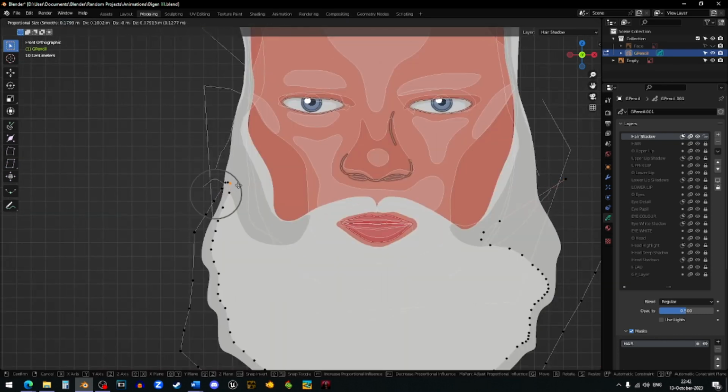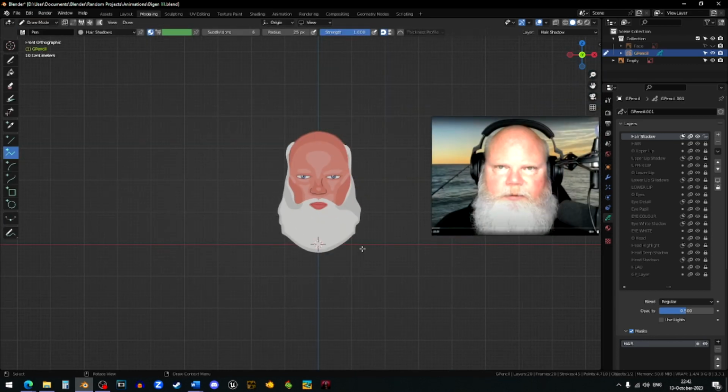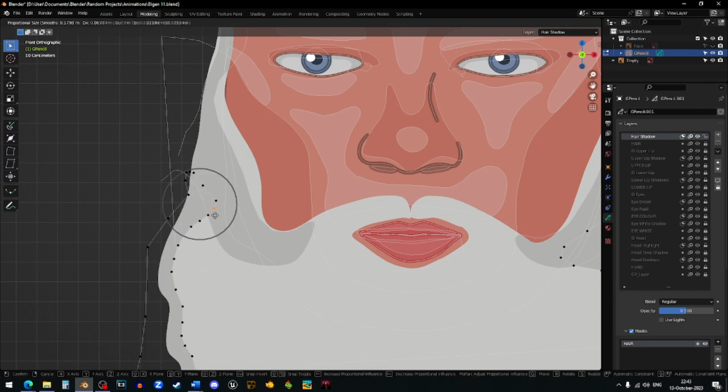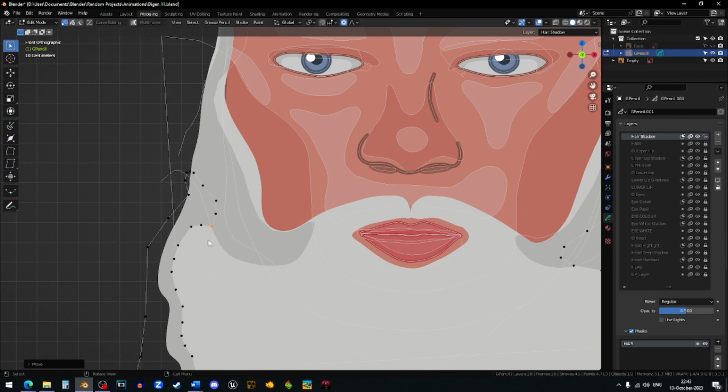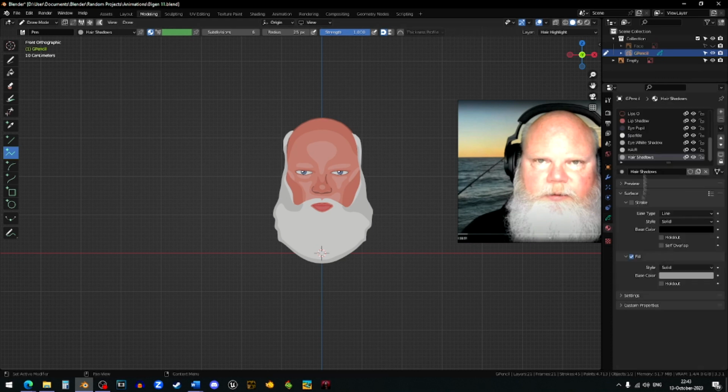And then pressing E to extrude the point out to make sure that it was all covered. And I wasn't happy with that, so I just keep moving things around, adding more points in. And then I add in some highlights.